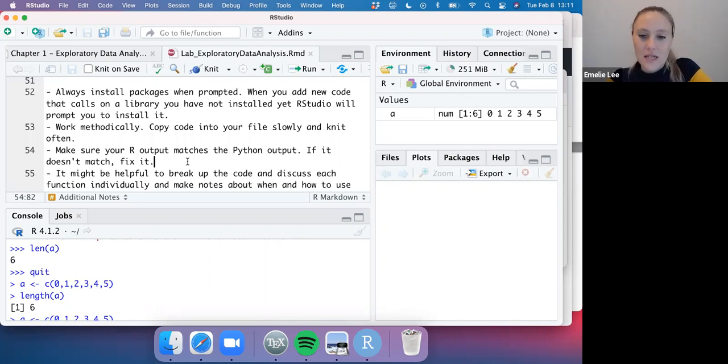One thing that I would say is, for me, I would tend to want to fix my R code to match my Python code. The only reason for that is because I feel more comfortable working in R. I feel more comfortable finding solutions in R code than I do with Python code, because it's very unfamiliar to me. And so if I can get my R output to match my Python output, then from my perspective, that's easier. But either way, if your output doesn't match, then you have to fix it, okay? And I'll show you.